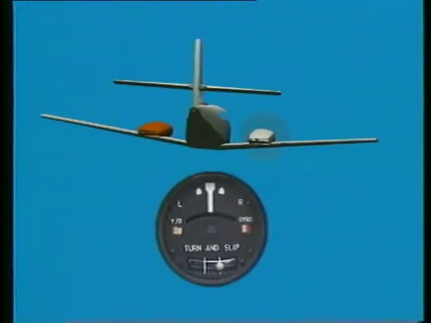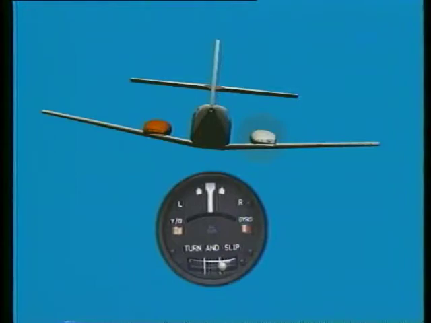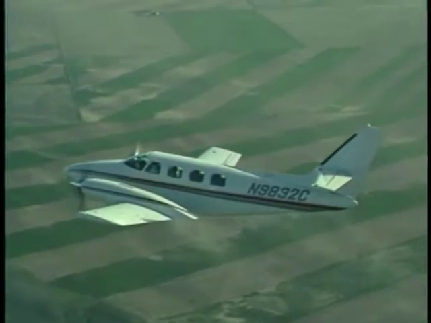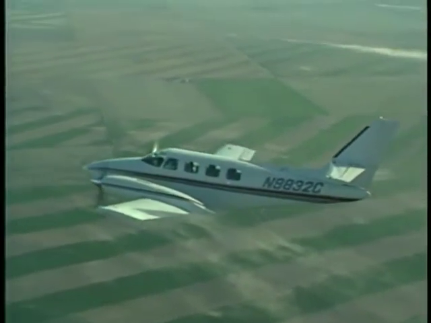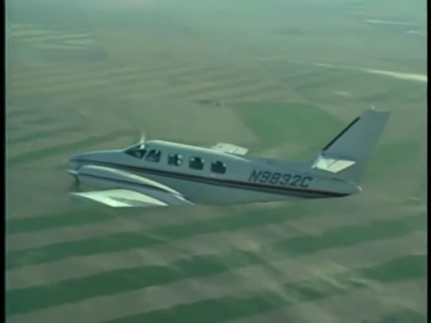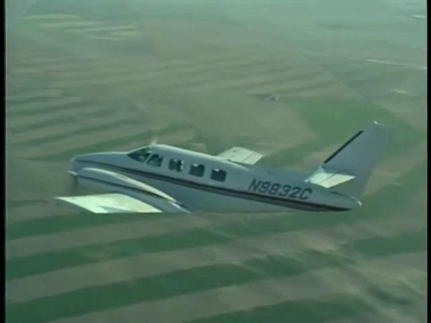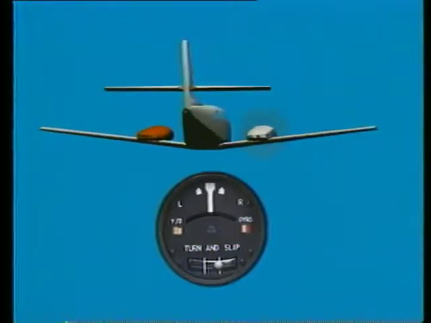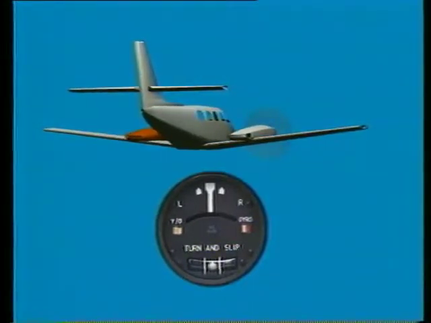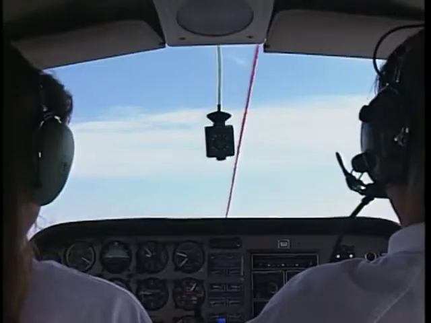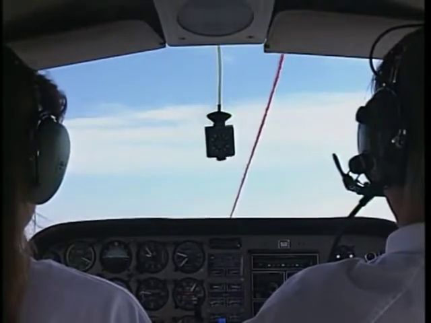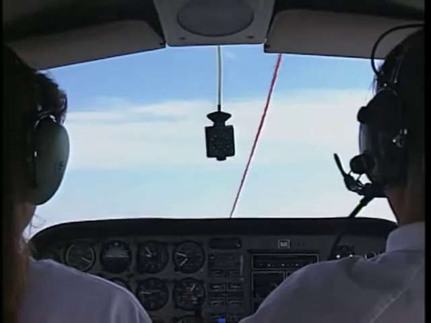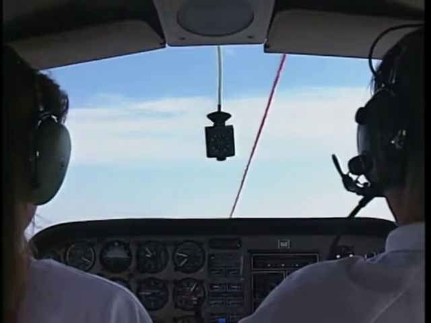Manufacturers may also establish up to 5 degrees of bank to determine VMC. The 5-degree bank is a good example to start with. You can explain the characteristics of the airplane without the bank to help the pilot understand the importance of establishing the bank after an engine failure. If the pilot maintains directional control with the rudder but does not establish the bank, the airplane will be in a side slip. By attaching a yaw string to the airplane, you can provide a vivid illustration of this fact to the pilot in flight.